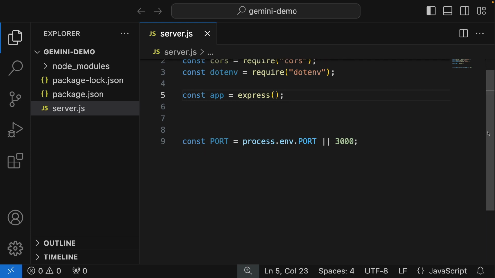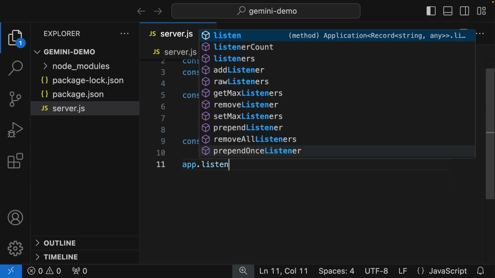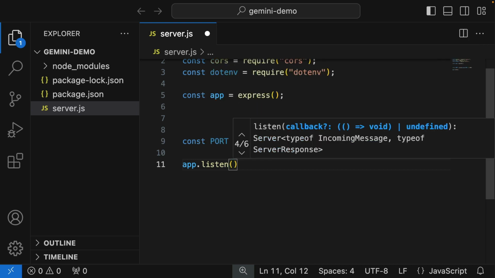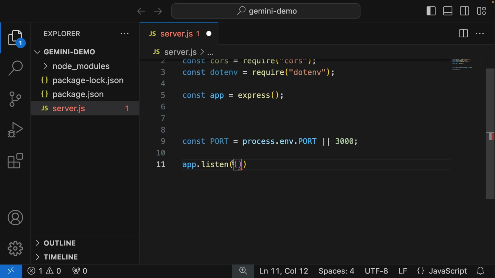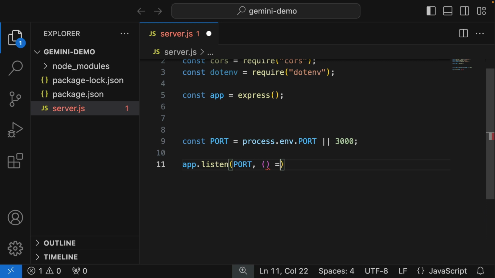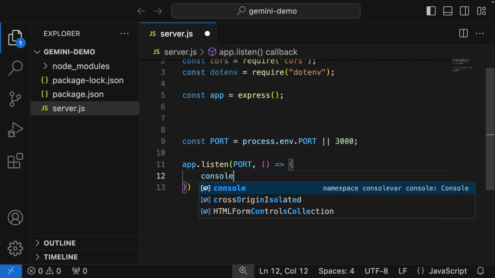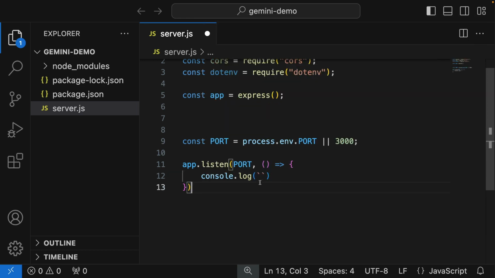Now we can make our application listen on the defined port. So app.listen, first we have our port, and then we have our callback. We can just print a message to the console and say something like, server listening on port, and we put our port.